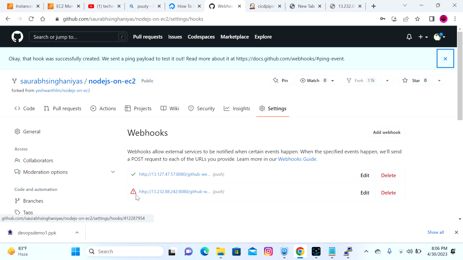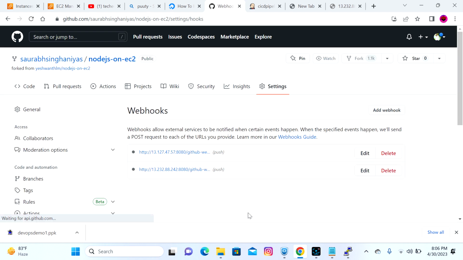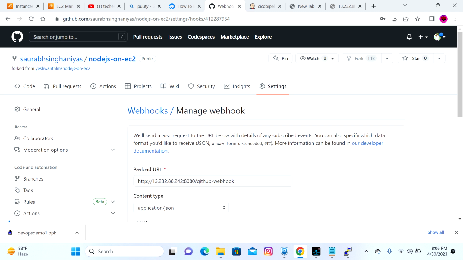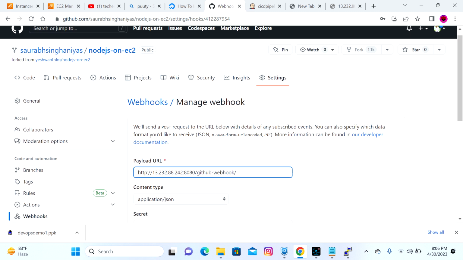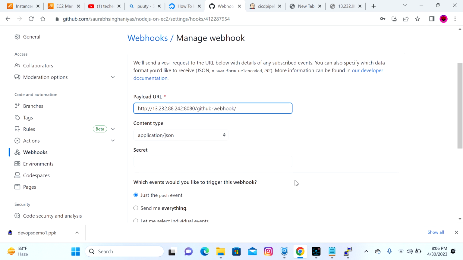So it's in an alert form, so it will be in a signed form. Okay, so refresh. Let's edit some information. I think something is wrong here, so just put a forward slash here.